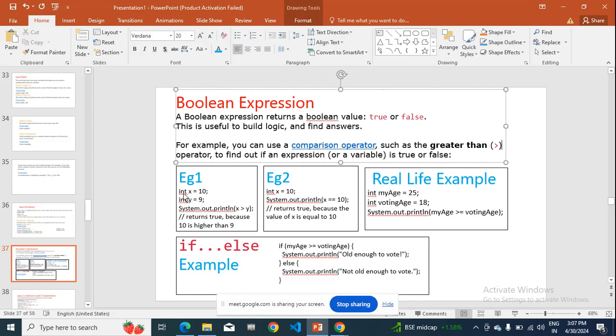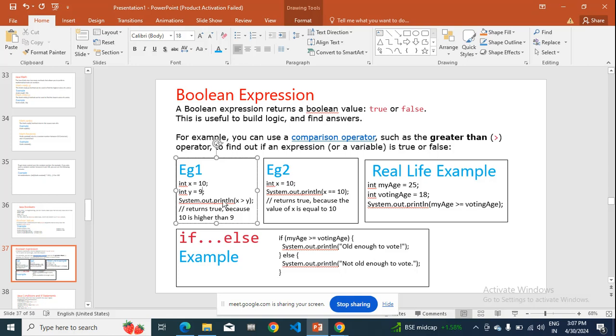See, this is a small example. I have taken an integer x is equal to 10, and integer y is equal to 9. I am comparing, whether x is greater than y or not. It returns true because 10 is the greatest value.